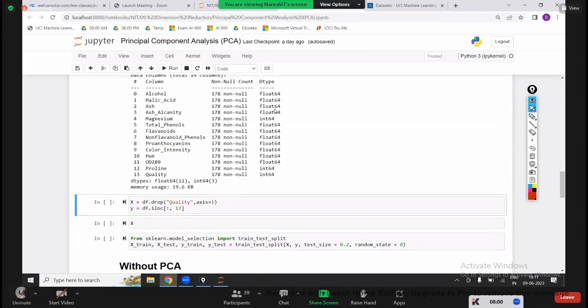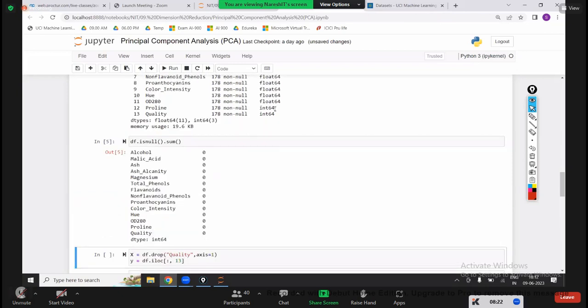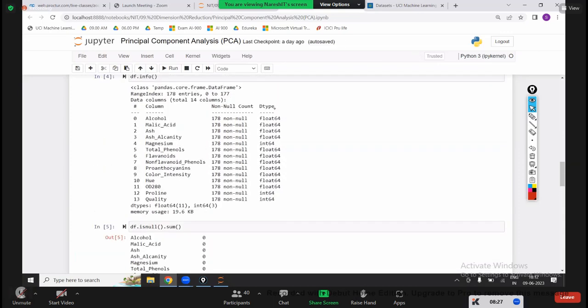Generally, what we'll do first is data pre-processing. We are going to check whether we have any missing values. That is df.isnull().sum(). First, we'll check the missing values. Is there any missing value? In my data set, there are no missing values. Missing values are compulsory, and the second compulsory step is encoding. Here, if I observe my data set, everything is float or int. There is no object, so I need not do the encoding. Directly, I can proceed with the normal one.